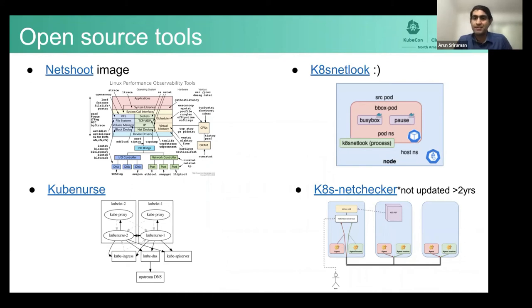And what k8s-netlook does, or the way I've built it, is to do somewhat similar. So it's a binary, you run it on the node, and you give it on the node where the source pod is running. It's a source-side debugging tool. And what it does is it runs a couple of things on the node to check if communication on the node and configuration is fine. And then what it does is it kind of goes or runs inside the pod network namespace that you've specified and then runs as if it's running within the pod.